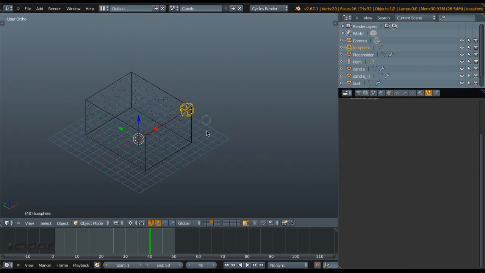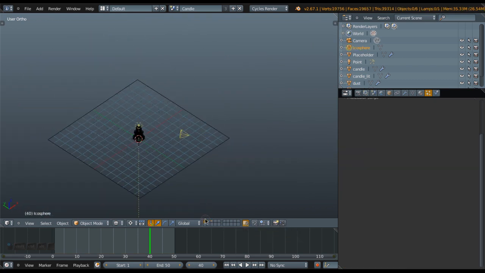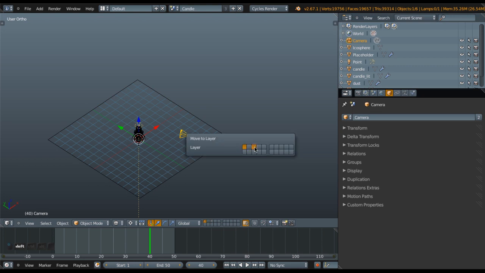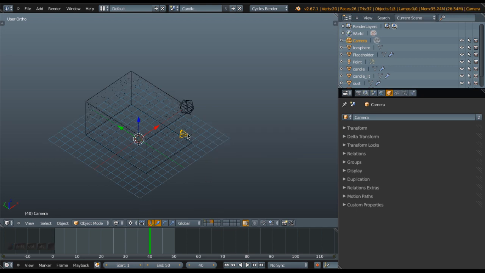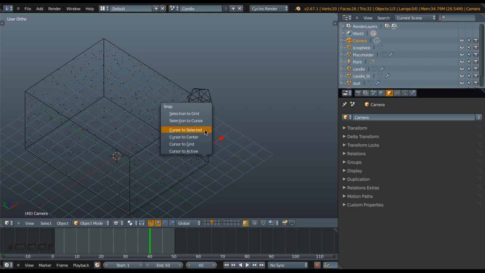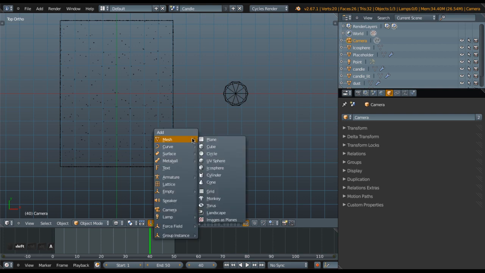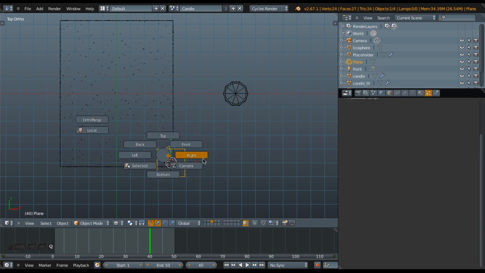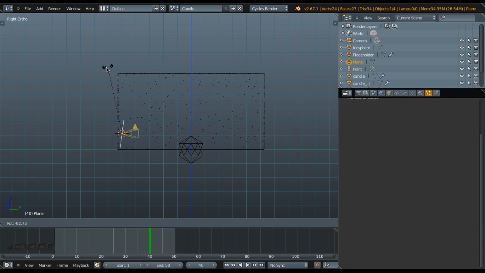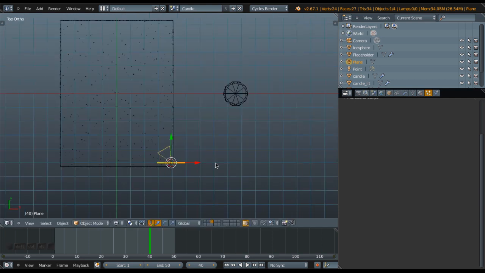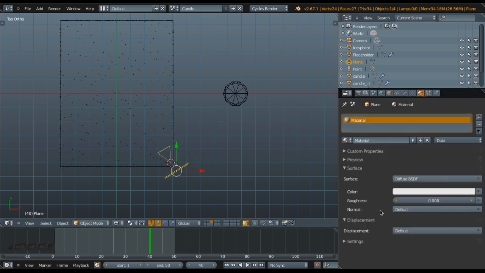Okay, so make sure that the camera here is also on the third layer. Let's select this camera and use median. Shift S, cursor to selected, and go to top view, Shift A, mesh, go to right view, rotate this, top again, rotate exactly behind the camera, and I'm going to add a material here using emission.